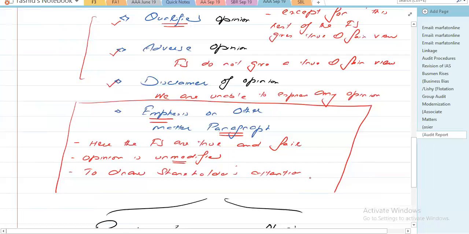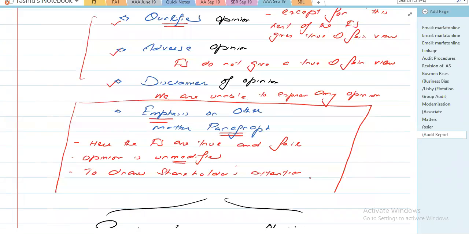But being an auditor, I want the special attention of the shareholders regarding this issue. When they are reviewing the annual report, the audit report and the annual financial statements, maybe they skip that thing. So what we do, we put a special paragraph in the report to emphasize the matter and draw the attention of the shareholder. That is known as the emphasis of matter paragraph.